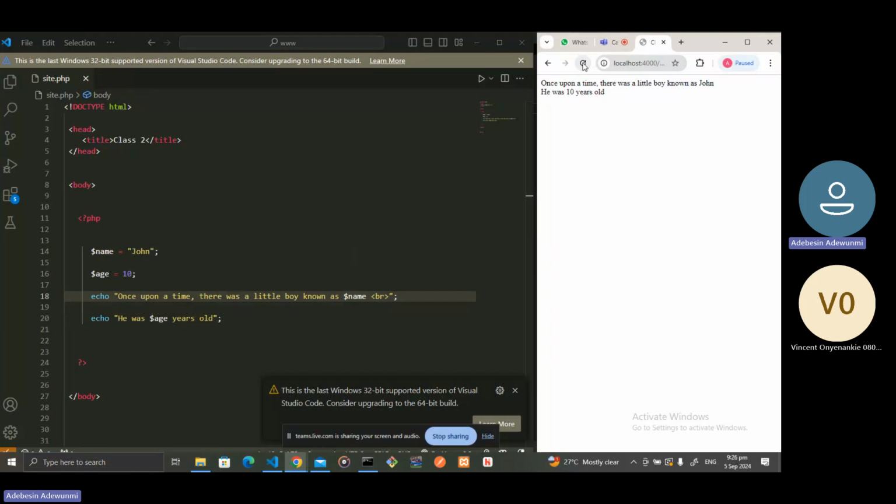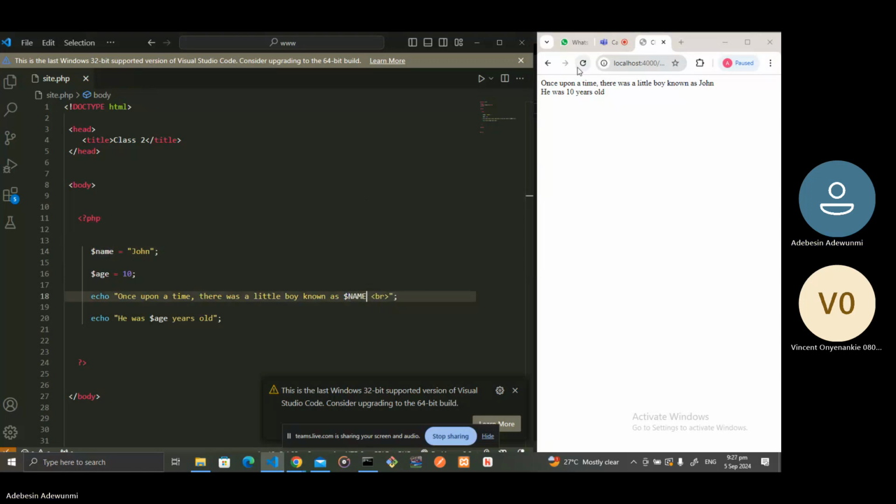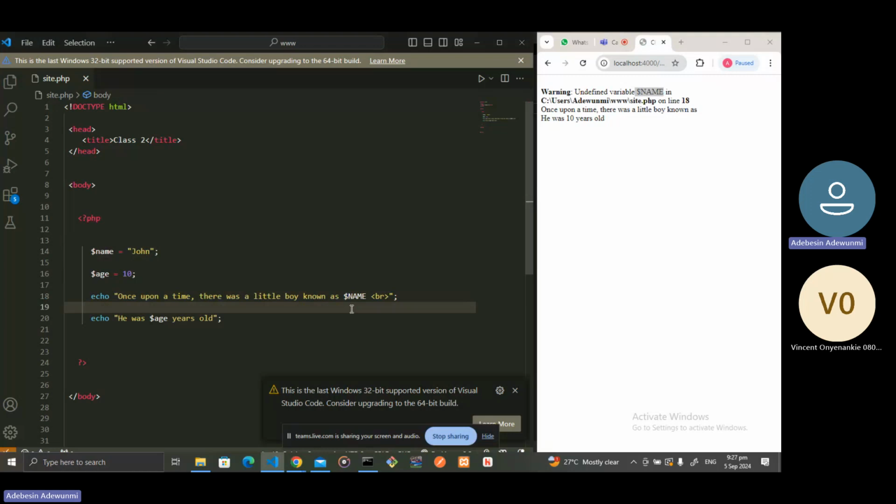But what you need to know is that you must always call the name the exact way you have written it here. I wrote small letter name here. If I come here and write capital Name, it will not work. It will break down because it doesn't know what you're doing. Can you see now? Undefined variable Name, because it knows that you never defined that name. So if you are trying to call a name, it must be the exact manner that you gave it. Do you get that now? That's just the simple logic behind variables.